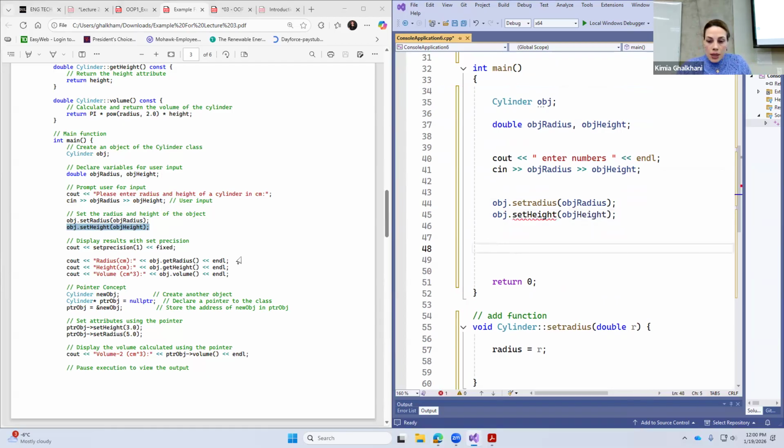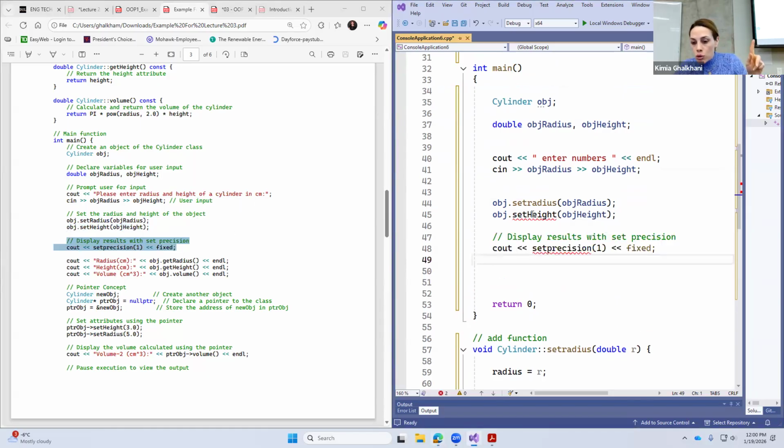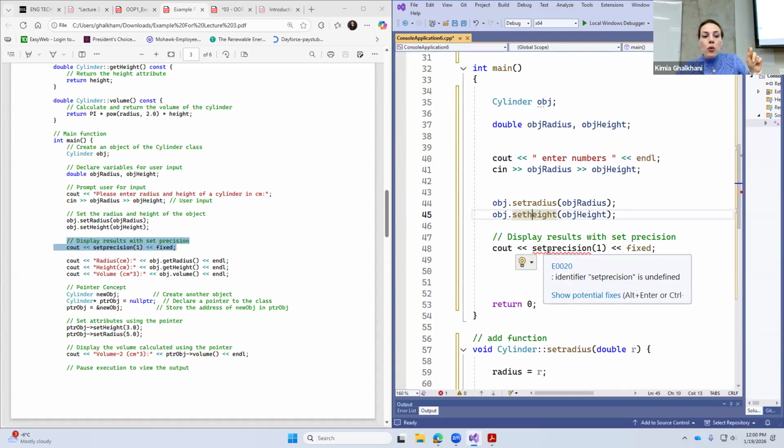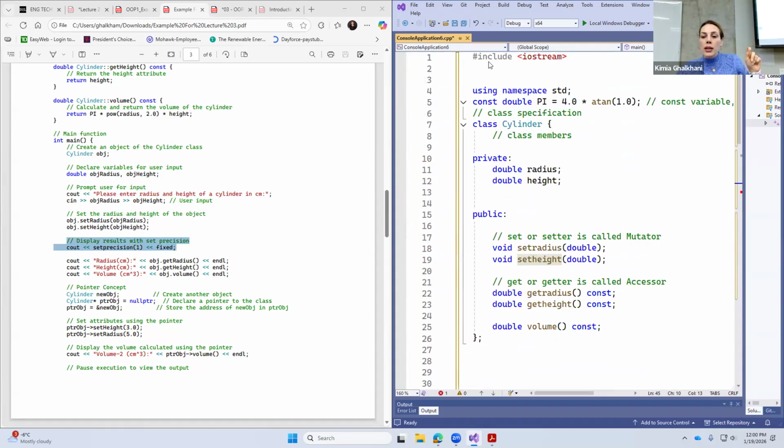Then I'm going to display it. I'm also going to display the radius. All I need you to know is that this first one I set to lowercase. This is the initial class. And then in here, set precision. If you want to use set precision, what would be the hash include in here? Somebody tell me. What?